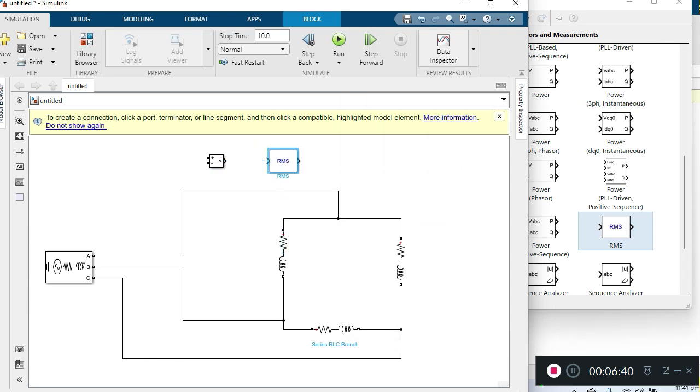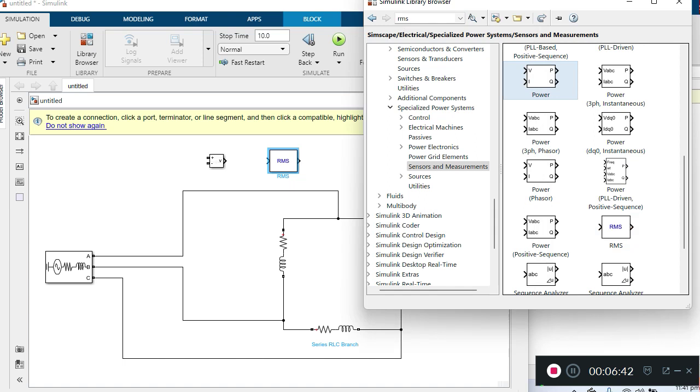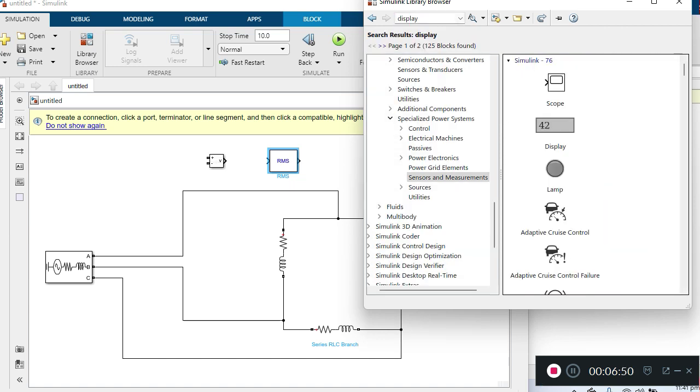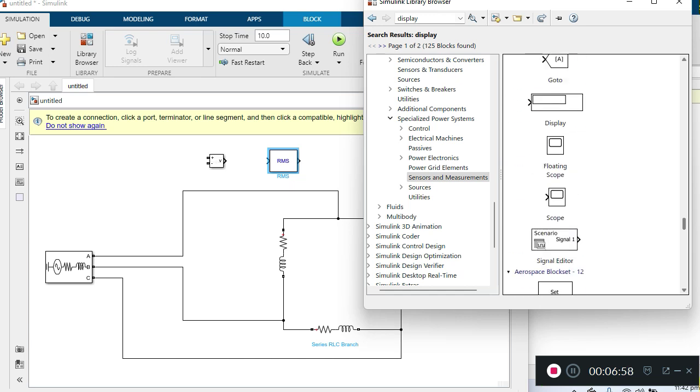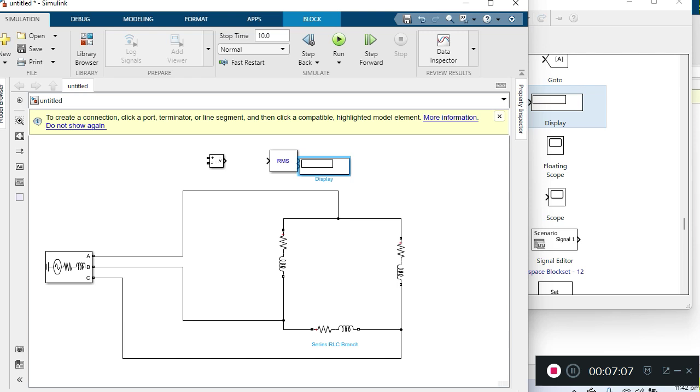And then we're going to need a display. So let's just come here and type display over here. All right. So okay, that's cool. These are a number of displays. So let's see the one that we're going to need. Basically, the one that we're going to need is a DSO, the digital oscilloscope. So this is what we're going to need. So let's just drag and then drop it. Okay, cool.